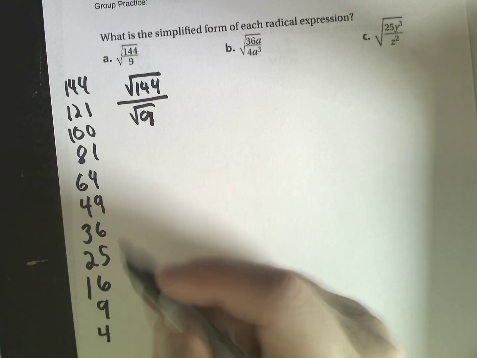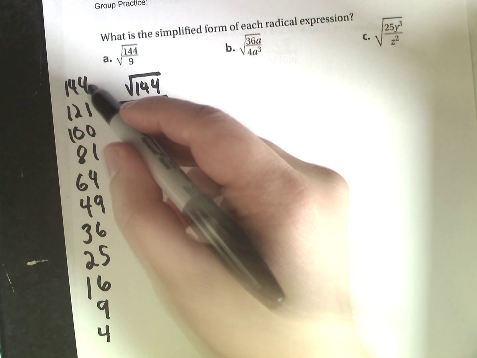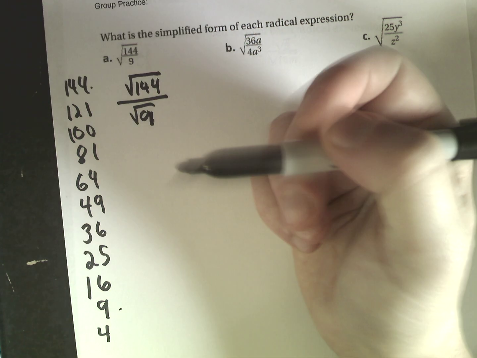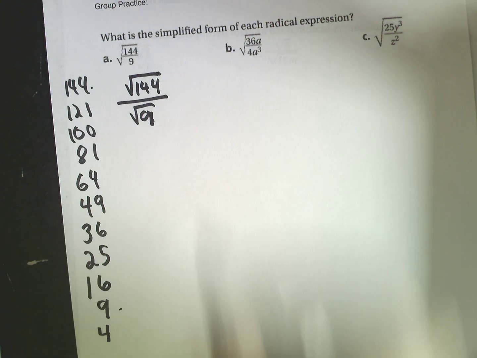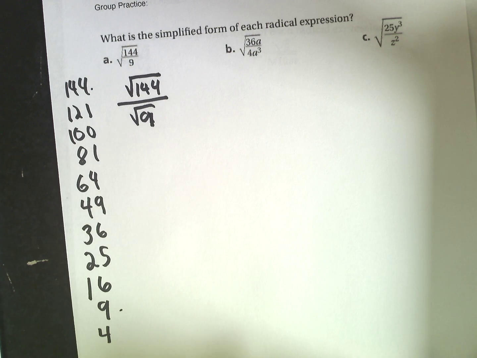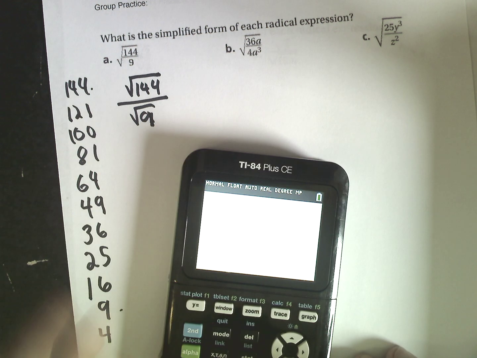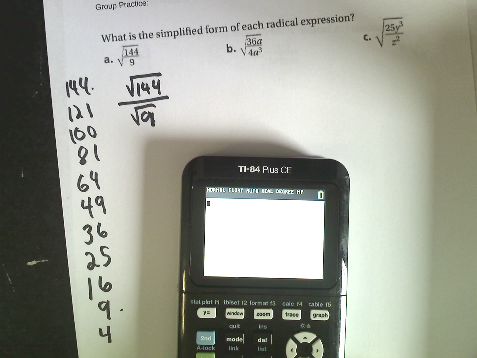So look at this. I have 2 perfect squares in this problem. Now, if I forget and just put the square root of 144 in the calculator, it comes out as a decimal. I know I have to do some sort of simplification of square root of 144. It's not going to happen in this case. Same thing with square root of 9.